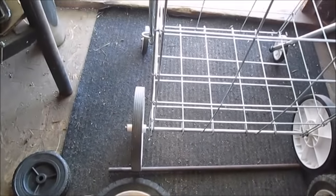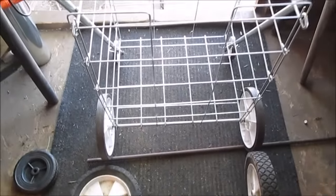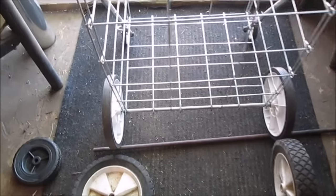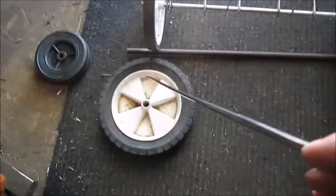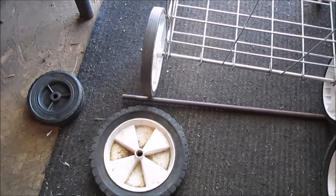This, I call these a grandma shopping cart. They fold up. You'll see the whole thing when I'm done. Okay. Here's the wheels that's on it. Shaky, worn out.